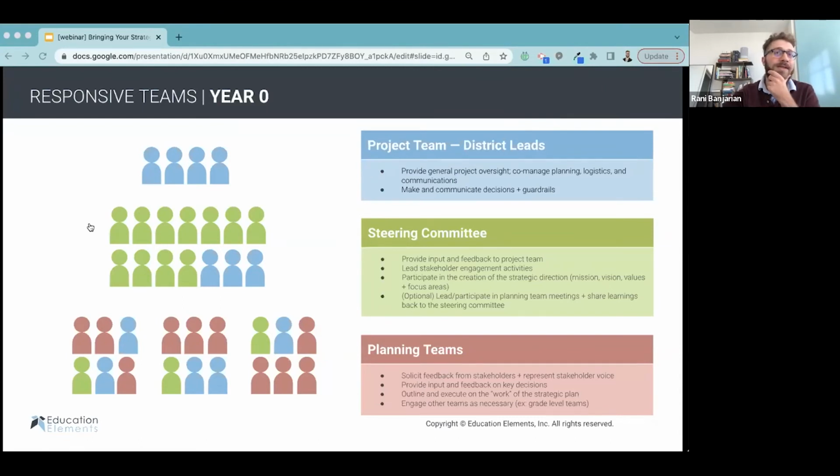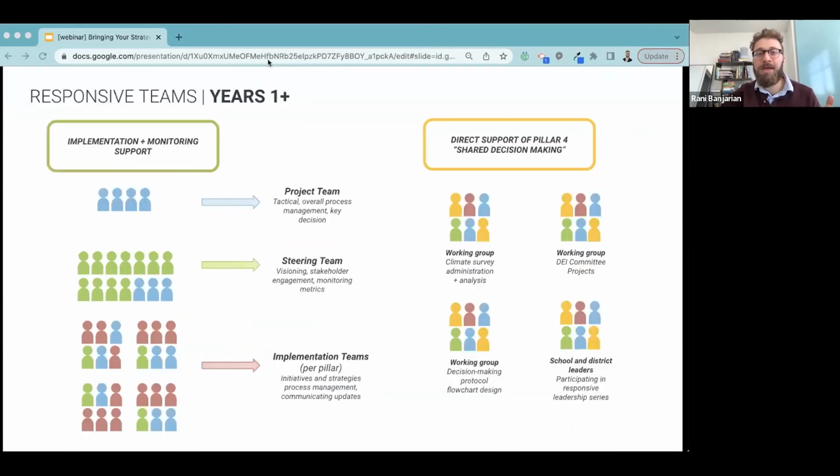And usually that process takes anywhere from 4 or 5 months up to a school year. And then that's what we usually call year zero. And then on this next slide, an example of what starting in year one and beyond, what that teaming structure can look like. And hopefully that also resonates with, I think it was Elena's comment about rebuilding educator capacity and comfort. To reiterate something that Samantha shared as well.